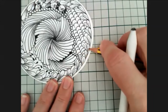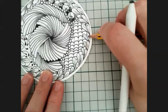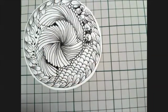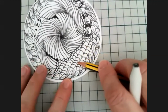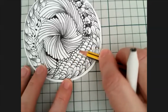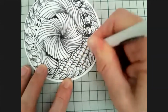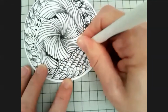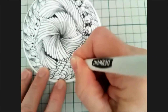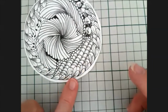Just going to keep going with that. I'll just show you on the Clob, because I'll carry on doing this in a second, but because this is a new one, I'm going to just shade in between each one. And really what you're aiming for is to make it look like they are tubes kind of popping. So if you leave a white top on these and colour in the sides, it'll look really 3D. But you need to have some white space on there to get that effect. So now you can see they're kind of like jumping off the page like little tubes.